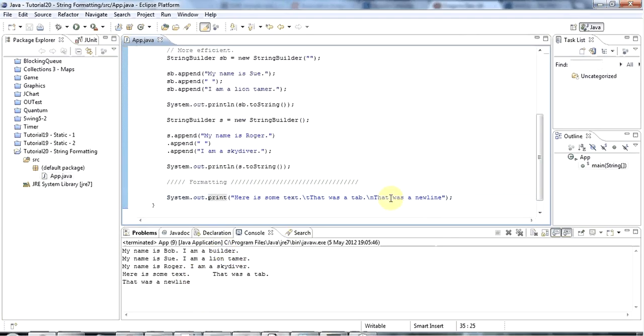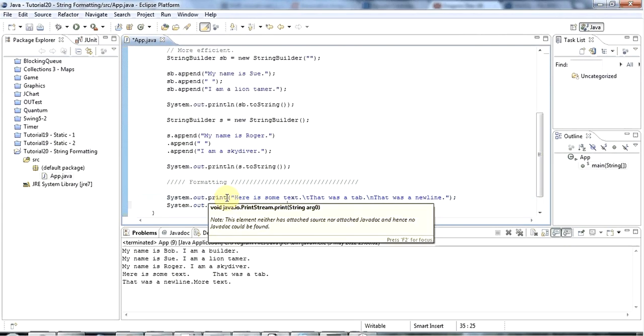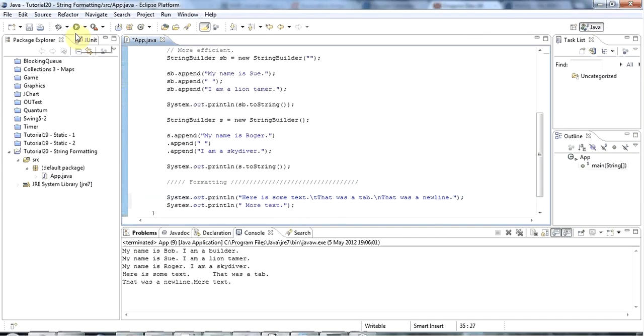So if I run that, if there was some text after this, System.out more text, then if I just do print, I'm going to get this text on the same line, whereas with ln it would be on the next line like this.